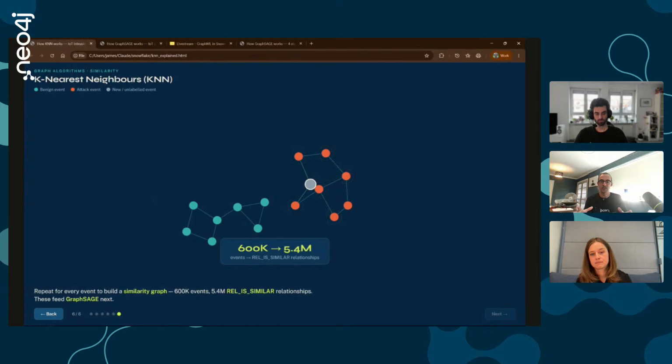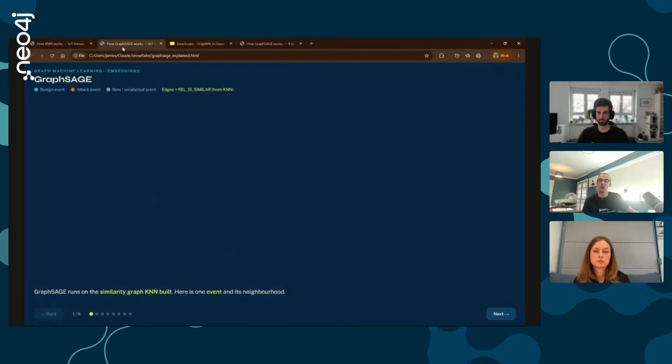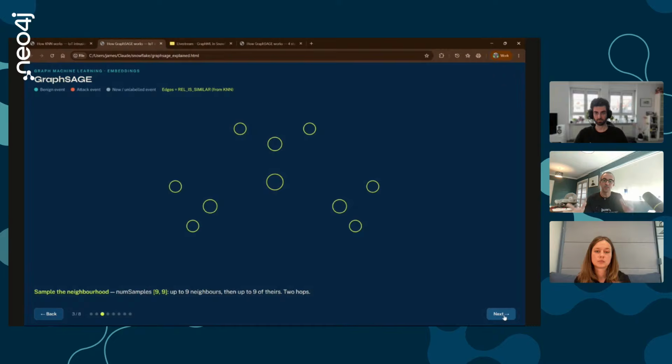We've constructed our series of graphs, and then we can pass this on to GraphSAGE, which relies on the fact that we've got an event. We then look at its neighbors, 9 neighbors and then up to 9 other neighbors.